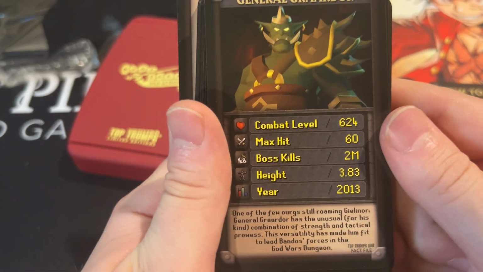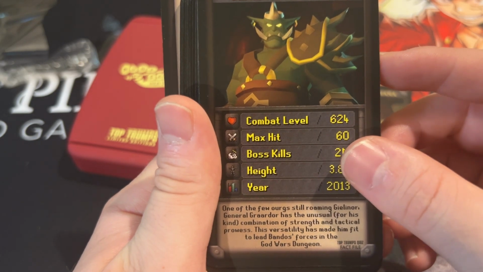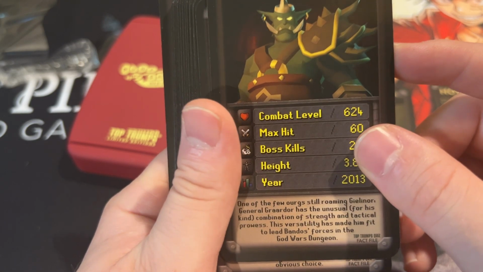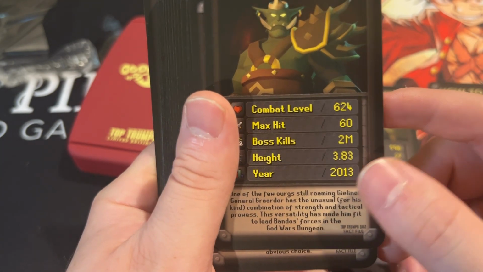General Graardor. One of the few orcs still roaming Gielinor, General Graardor has the unusual-for-his-kind combination of strength and tactical prowess. This versatility has made him fit to lead Bandos' forces in the God Wars dungeon.